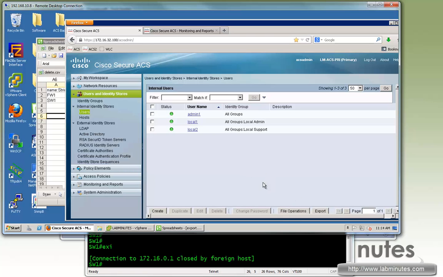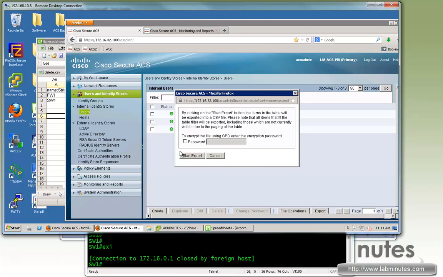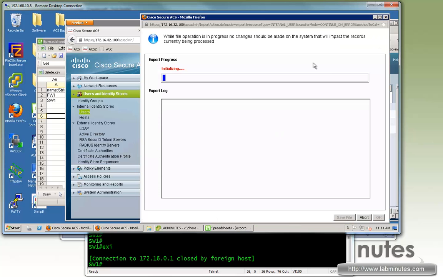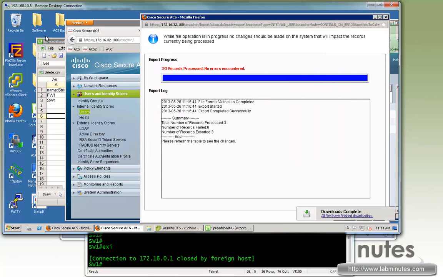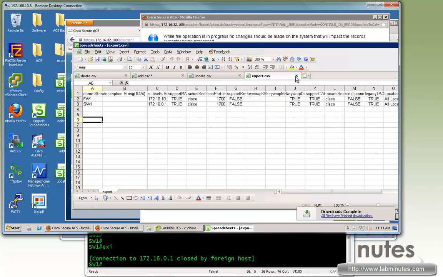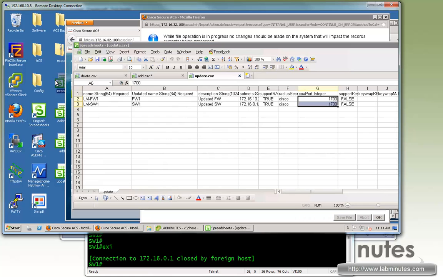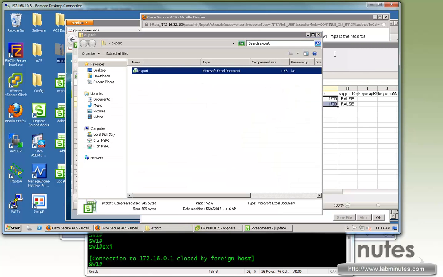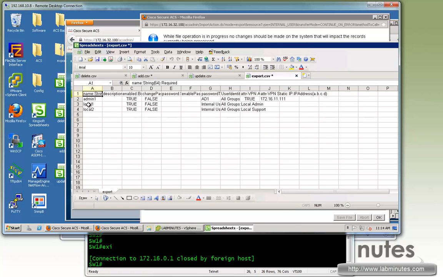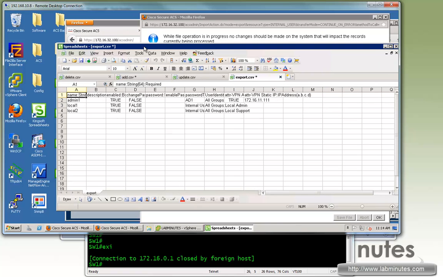So before we finish up the lab, the last thing I want to do is to show you how to add multiple local users. So we're going to export the file for the users just to get that template. So save the file, okay, export, overwrite, and let's close that out. Again, delete. And you can see the file name is always the same for the export.